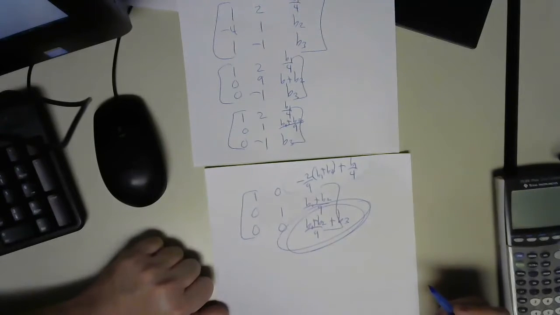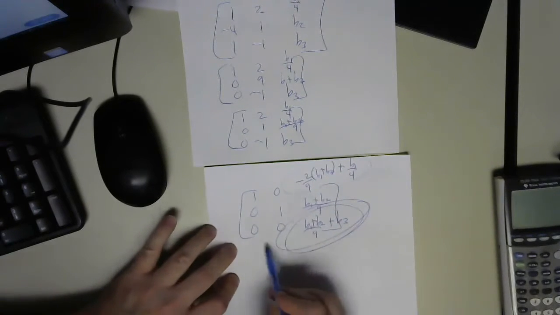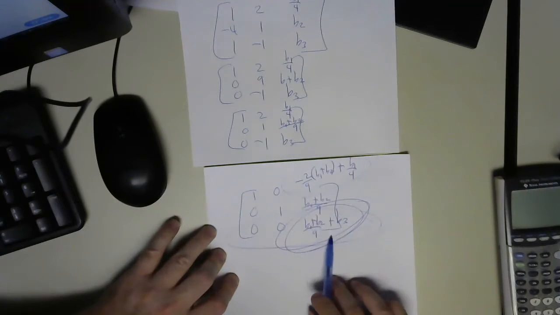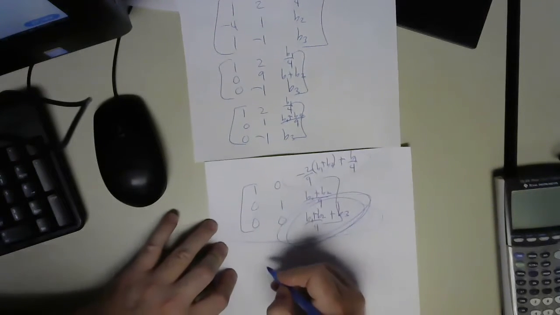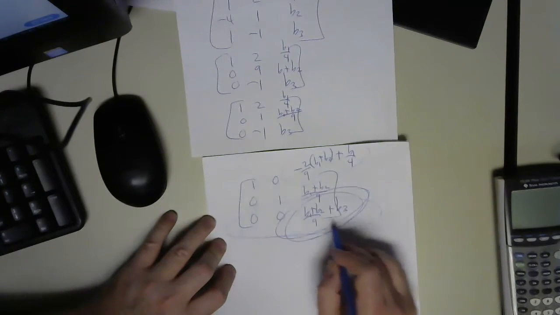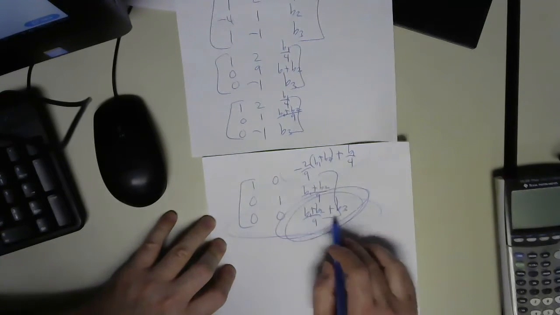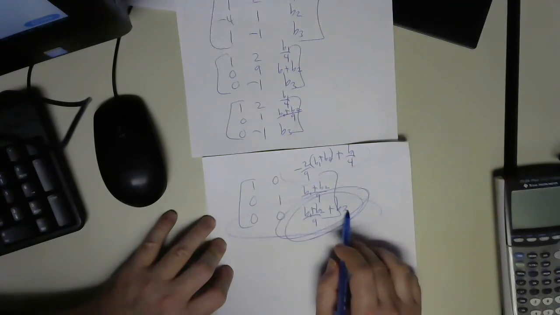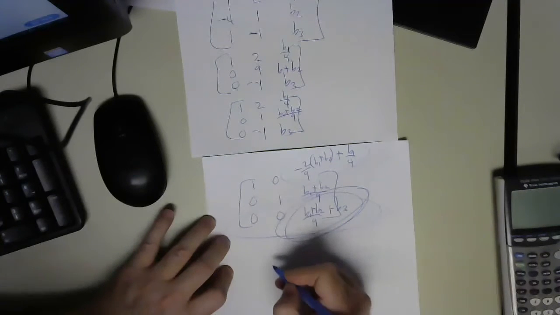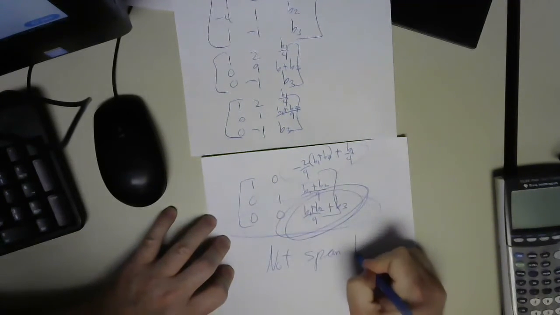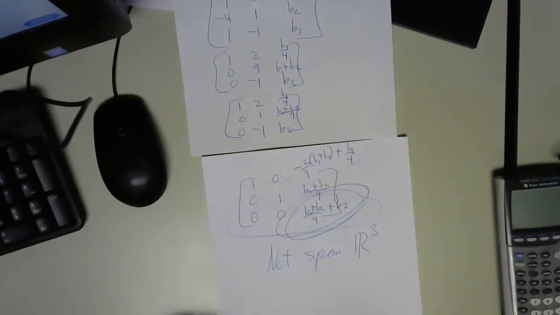So in general, this is going to give you a contradiction because you have a row with all zeros except the last one not being zero in general. The fact that I can find b1, b2, and b3 to make that not zero means the system won't have a solution for those choices of b's. And if you just choose all positive b values, that'll be enough right there. So this thing definitely does not span the space. So it is not a basis.